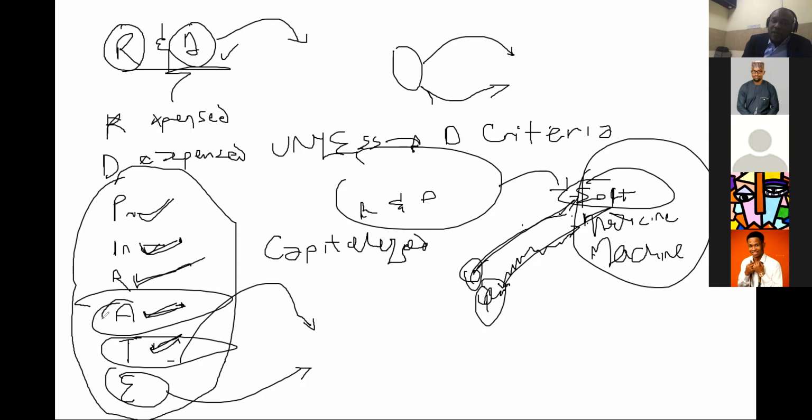We have an ability to use or sell that asset, will be the A, which is different. Please remember the A, the T, and the E might sound similar to each other, especially the T and the A. But the ability to use or sell is different from the technical ability to complete that development. If you think about what we're doing, then it will be clearer to you. And then, of course, reliable measurement, intention to use or sell, and then probable future economic benefits being generated. Now, once it has met all these criteria, then an intangible, the costs incurred in development can be capitalized.